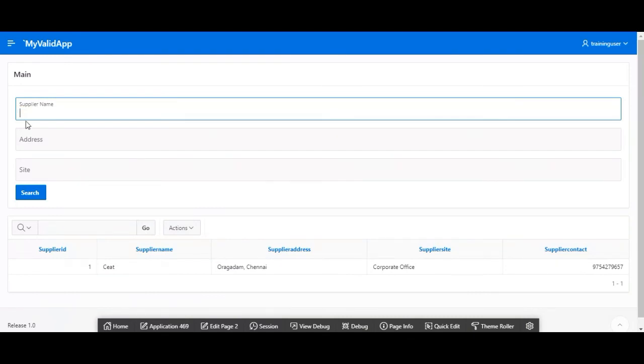Again, you can either give all the values or you can give any one, because for the search criteria we have used or, and keep in mind, while adding this validation, you have to use AND, because we'll be checking whether all are null. So we are adding AND, it means that all are null.